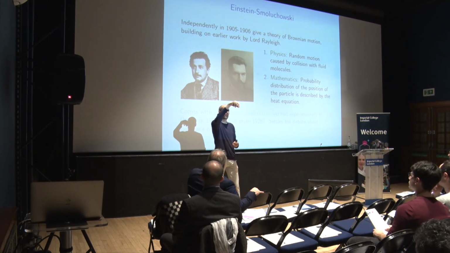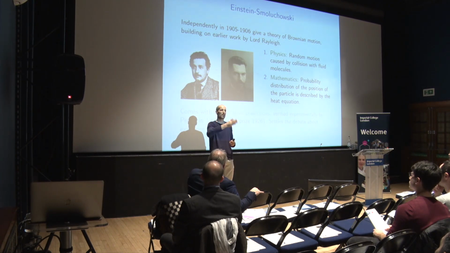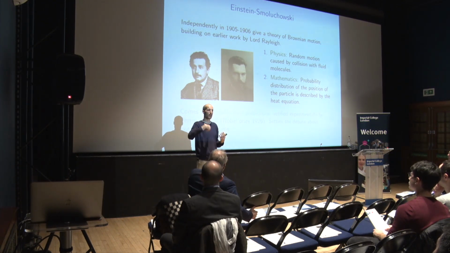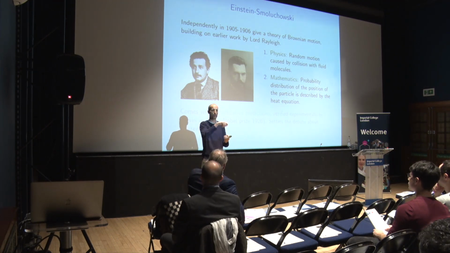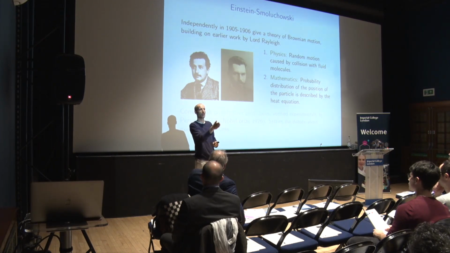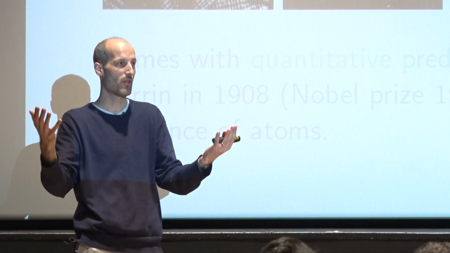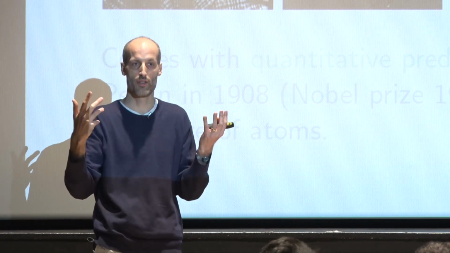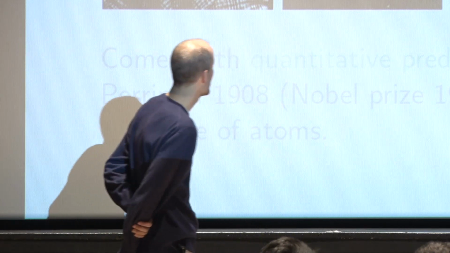And so when you take one of these grains of pollen in the water, it keeps on having these molecules bouncing off it. Every time a molecule bounces off it, it gets a little kick, so it moves in one direction. But this kick is, of course, tiny, because just one single molecule doesn't have much of an impact. But there are many, many, many molecules, right? And so altogether, the cumulative effect of all of these water molecules bouncing on that grain of pollen is sufficiently strong to actually make it move. But then it moves in a random way. There's no reason why it would move more in this direction than in that direction, because everything is somewhat symmetric, right? And so it performs this random motion that goes simultaneously in all directions in some sense, and that's the motion that Brown was observing.